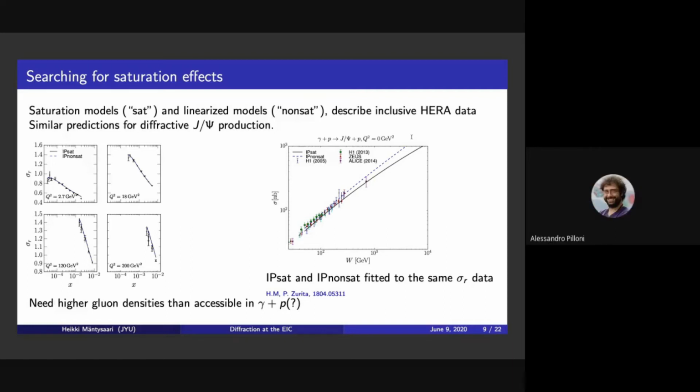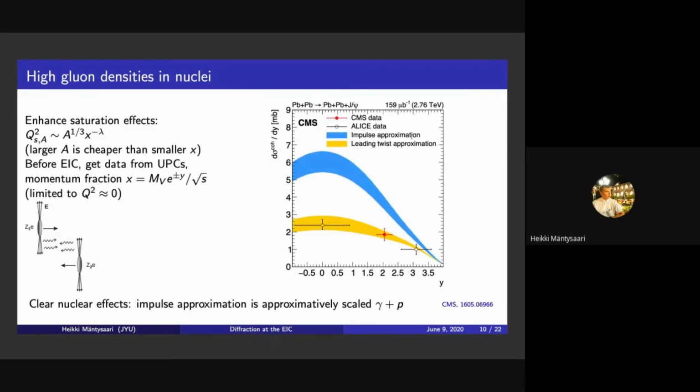That's enough, okay. Because if I know that I'm producing a J/psi, then my dipole needs to be quite small. If my photon splits into a large dipole, then it's highly unlikely that that large dipole forms a J/psi. So the mass of the J/psi controls that the dipole size must be like 1 over the mass of the meson. I see. Yes, good. So we clearly want higher gluon densities than what we can see in protons.